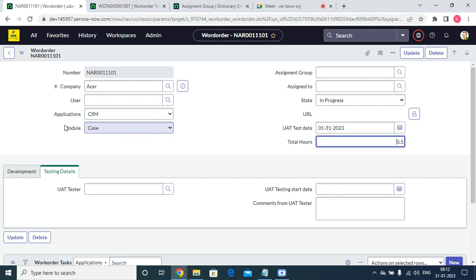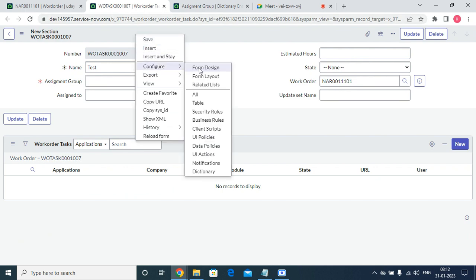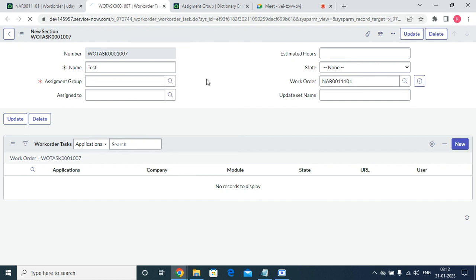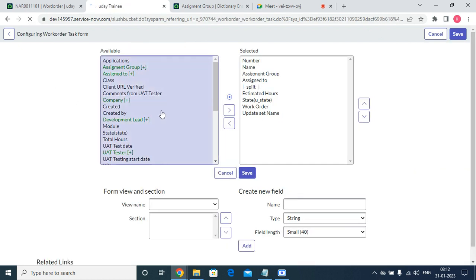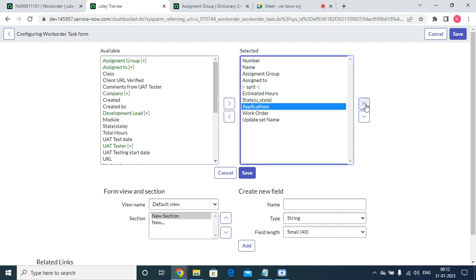What is that field? This application field I'm just adding to the work order form. So I'm just going to configure the form layout. I'm adding application, name application.